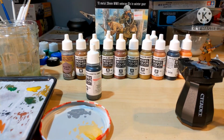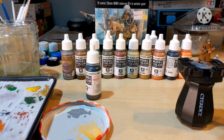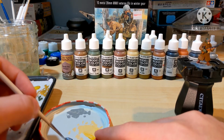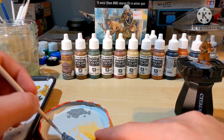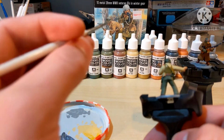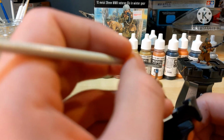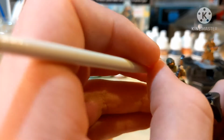So now we're mixing gunmetal gray with chainmail silver in our normal dish. You do not want to do that in the wet palette. The wet palette will soak up the metallic pieces, and then you'll just be putting pretty much a basic silver gray on there without any metallic chunks at all. It'll just get soaked into the sponge, and then your sponge is ruined for your wet palette. So we're just going to take our mixture here, and you don't want to go too crazy with it. It's almost like a dry brush is what you're really looking for here. Be careful not to hit the hand that we just did.